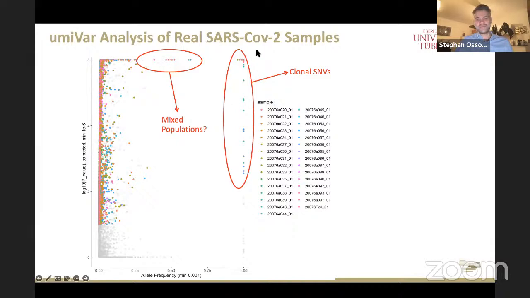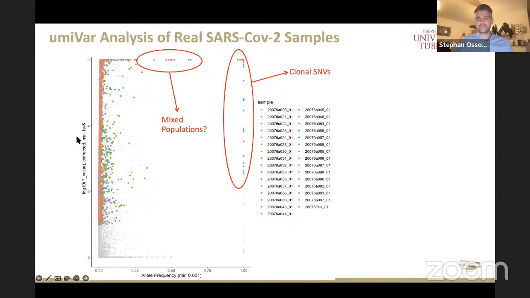And you can see, we see the expected clonal mutations at 100%. So these are the ones where the whole population is affected. But we also surprisingly see some variants at around 40 to 60%. So some patients seem to have mixed populations. And then we see a lot of low frequency variants. And that's where we are still working. It's still a bit too high. In our opinion, we still need to optimize our tool and get better p-value thresholds to really come up with these few low frequency variants that are likely true.